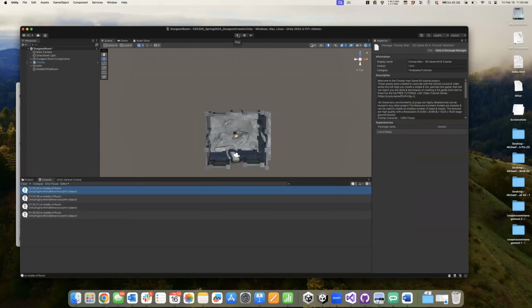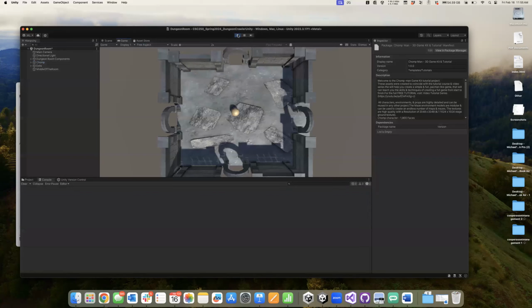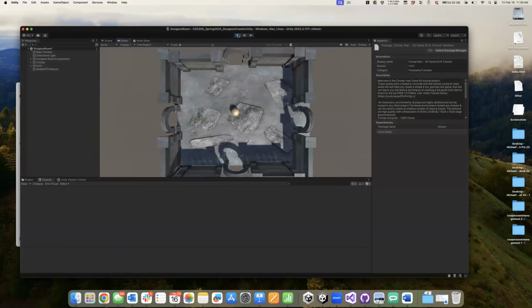All right, so now for your homework for Monday, bring your project up to this state where he's rotating to the correct places, but make your player completely stop in his tracks once he gets back to the middle of the room. So the behavior we want is each time we're in a scene, like when I hit north here, he comes in from the south, but when he gets to the center there, I want him to stop so that he's back in kind of the original position. I don't want him to just appear in that position though. I want him to enter the room from the south and get to the center and stop.